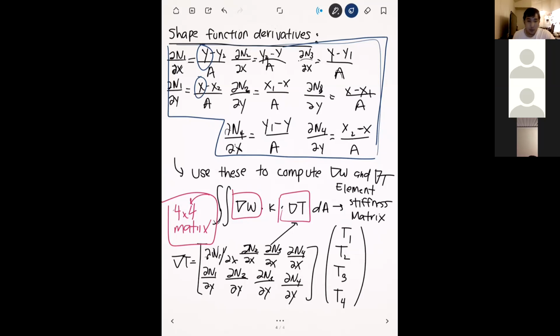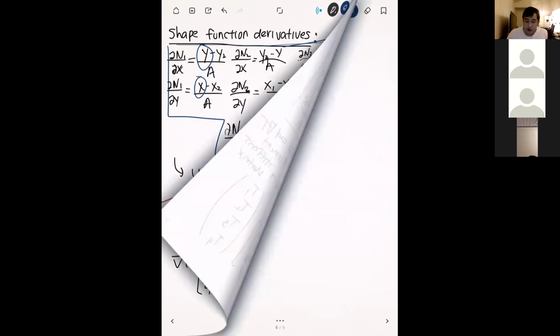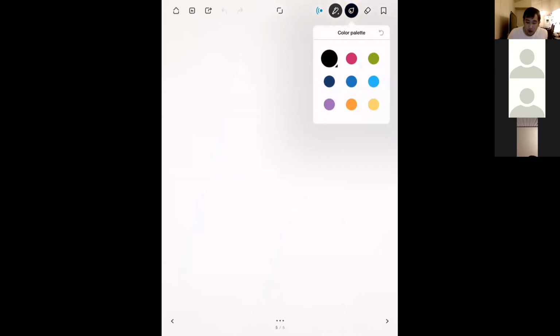And we're going to bring back an old friend. Maybe not that old, but we went over it a couple weeks ago, called Gauss Quadrature. Remember, we went over Gauss Quadrature in the 1D case as a way to evaluate integrals without actually integrating. For the 1D case, it was kind of useless because integrating in 1D is not that big a deal.